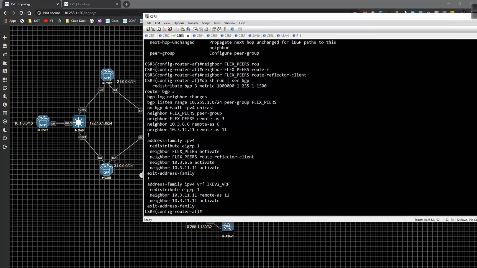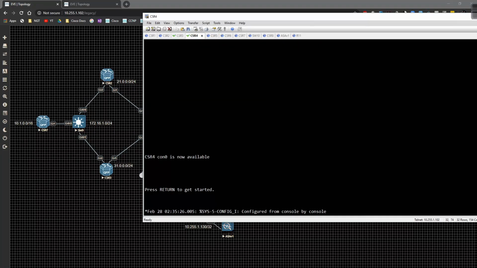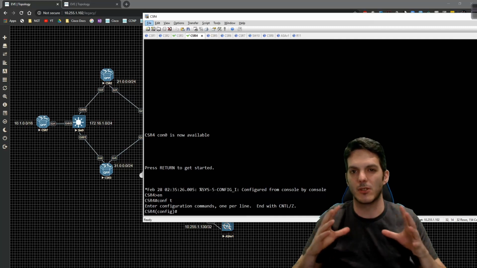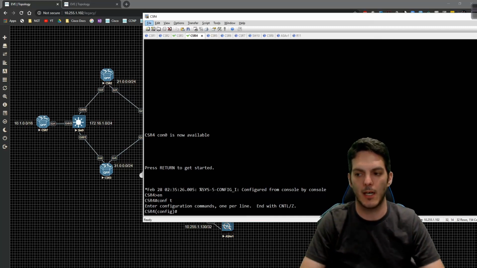So what it will do is go over to the spoke side. On, for example, CSR4, we're going to go to global config, and we already have the loopback configured, so we're okay here. But if we wanted to, we could tie this to an interface IP. Now, this is where this gets a little kludgy, because we already have it manually configured, right?